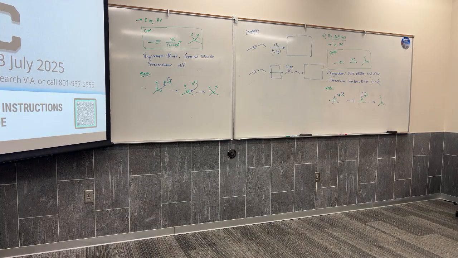Now, some of you might think you work better showing a mechanism to get to the final products. I think understanding mechanisms is great, but I also want you to be able to use that regiochemistry as a way to predict what the functional group looks like quicker than having to show the mechanism. It might help though if you map your carbons, because that will tell you something needs to go on this carbon, something needs to go on that carbon.